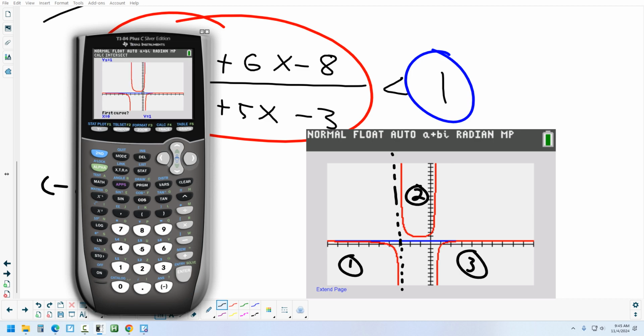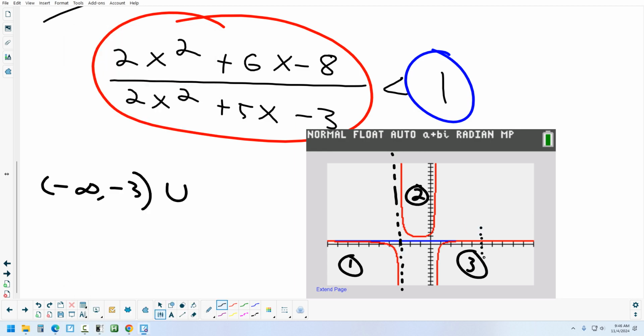So let's move our cursor over. That's close enough, it'll find it. And it says it intersects at 5. So for this graph, you do not want to go past that dotted line. If you do, the red one goes above. We want to know when the red one is below.